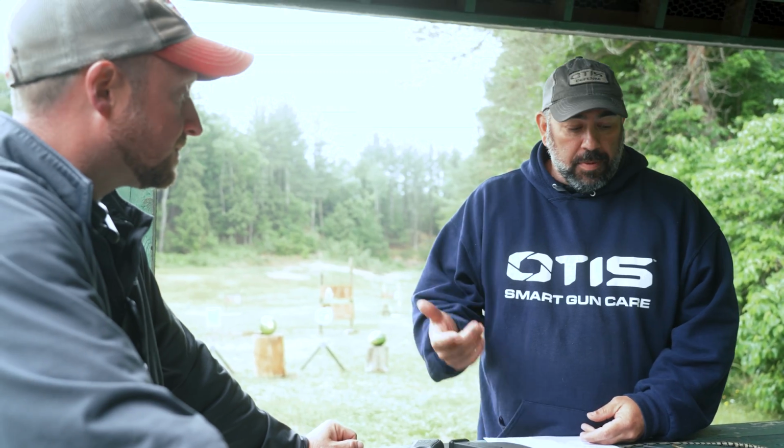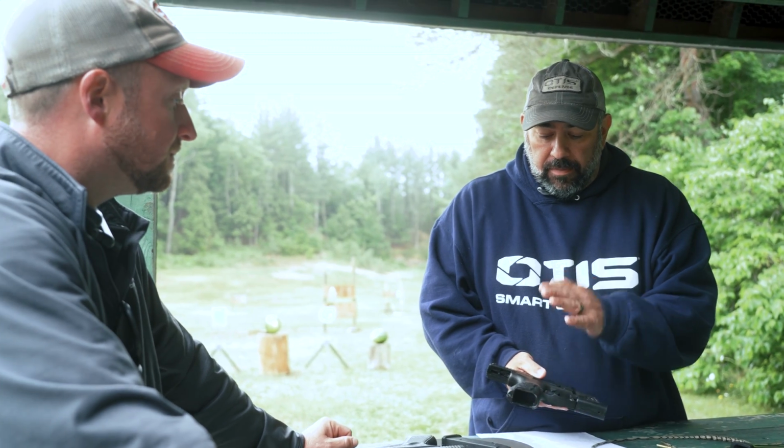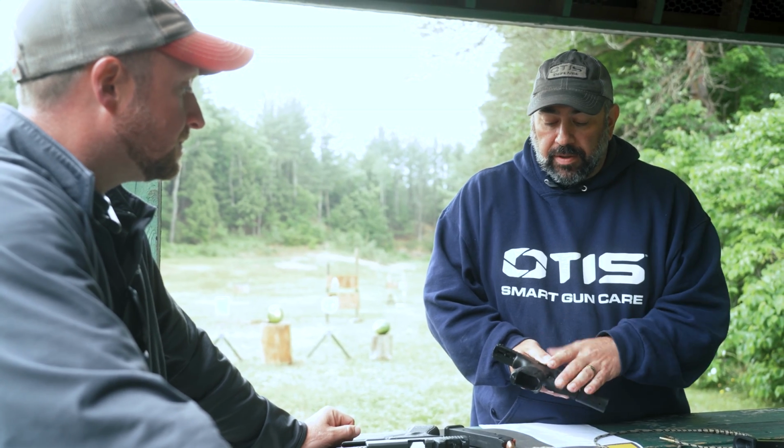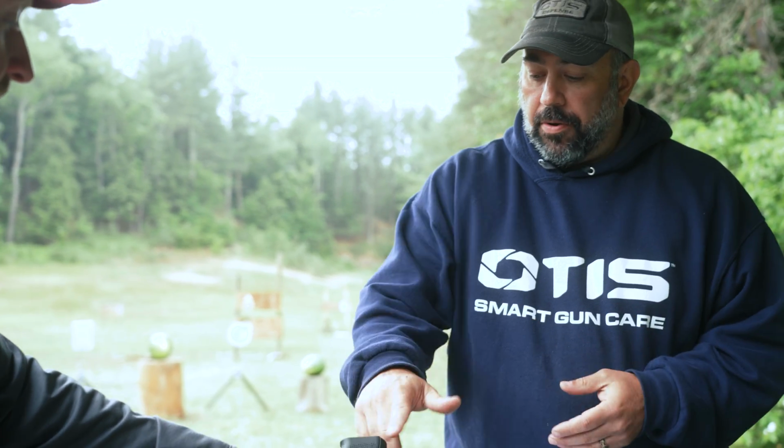That's the thing we were talking about today. I had this little VP9 SK, and they have adjustable side plates and back straps, so you can make it literally fit your hand. As you cup your hand, you've got that space as a void, and if you really put it in there, it fits perfectly. Where a lot of the Glocks now do the back strap, but the sides are still the same. So if it doesn't fit your hand quite right, you don't practice with it as much. If it bites into your hand, you don't do it as much.